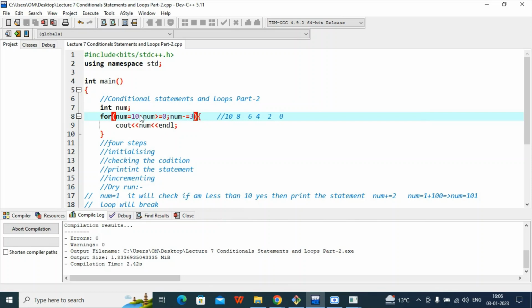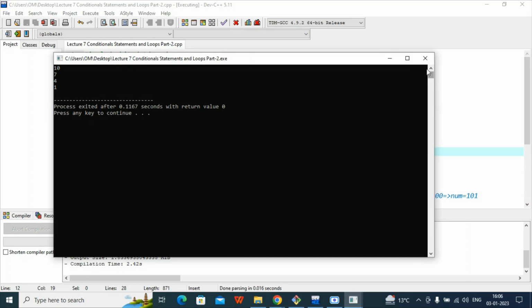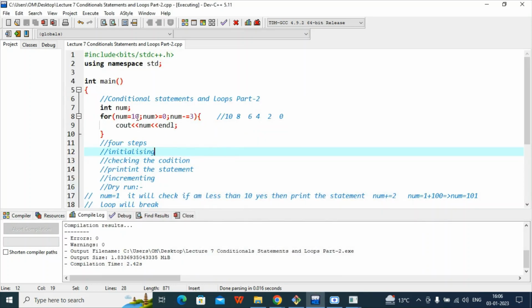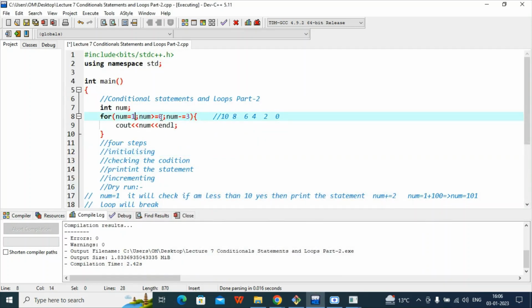What if you are starting from 1? Suppose it will give you some kind of error also someday, because suppose you are starting from 1 and you're checking if 1 is greater than 10.